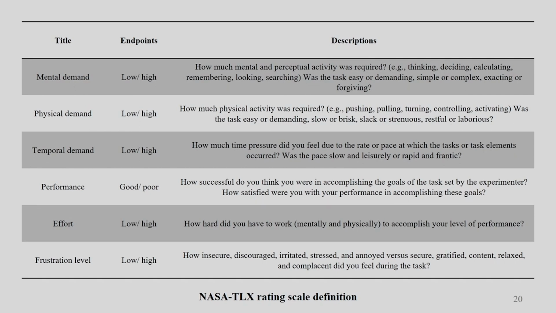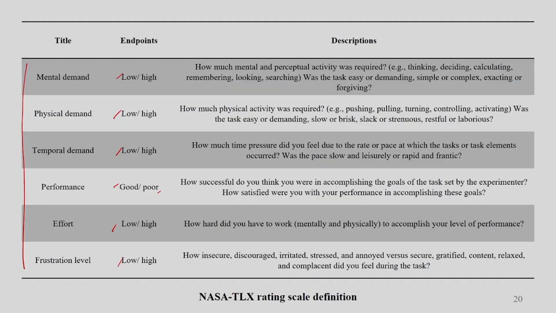Here you have all these dimensions mentioned, and for all the cases the starting point is low, high, low, low, here also low, whereas in the performance you have good. From the left hand side it is good, whereas the extreme right hand side it is poor. So, in all the cases it is low on the left hand side, extreme right is high, whereas for performance extreme left is good and extreme right is poor.